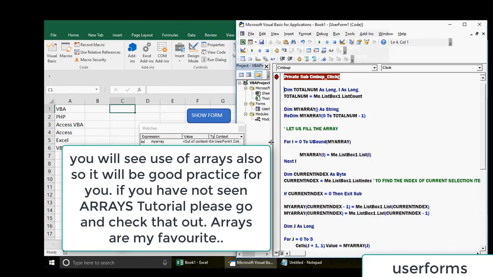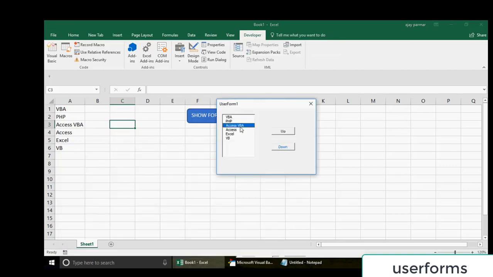Before I start explaining this code, I want to tell you what the idea is. When the user clicks here and clicks on the up, what we will do is store all these values in an array. Let's say we create the array called MyArray. When you select this and click on the up, first of all we will calculate how many items we have got in this list box, and then we will store them in the array. So your array will be formed with index numbers 0, 1, 2, 3, 4, 5. The array will have 6 items because an array starts with 0 by default, and we will fill that array.